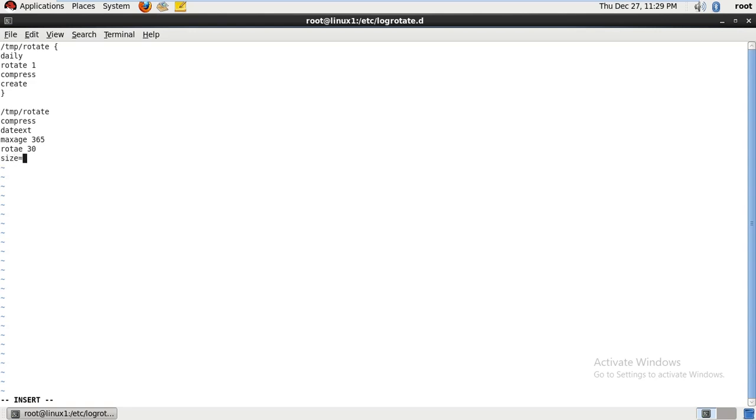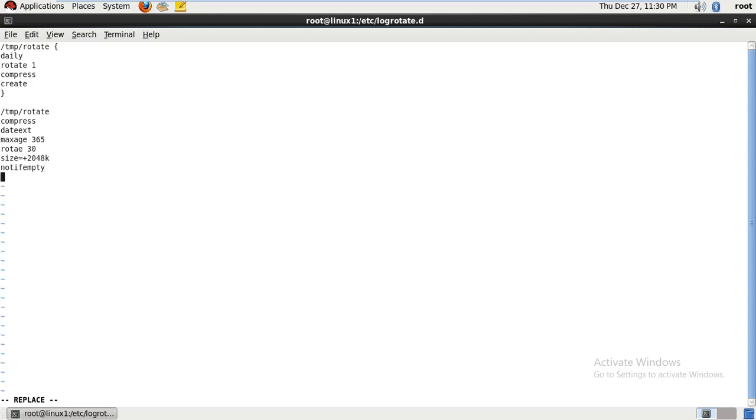Size I can give, suppose I'll give 204 KB. I don't want to give much. It will be an empty file after creation of a new one.